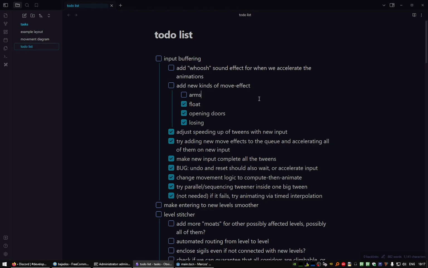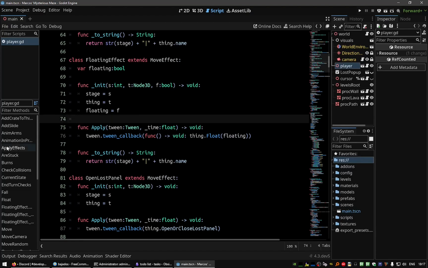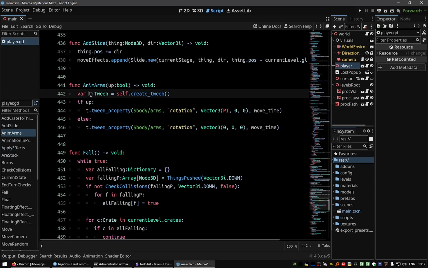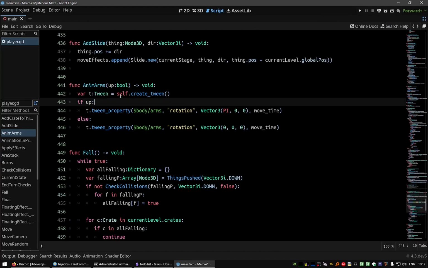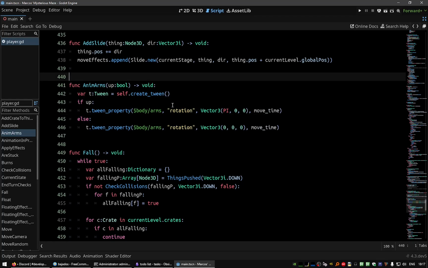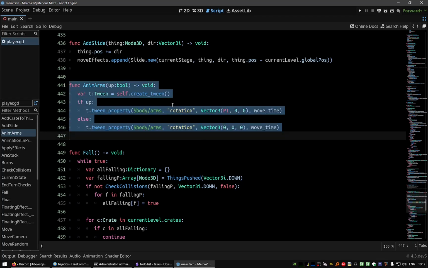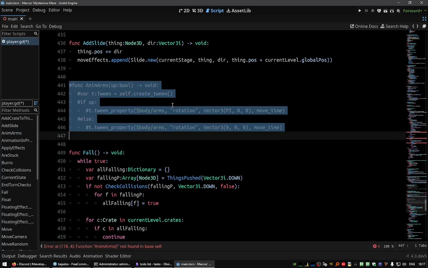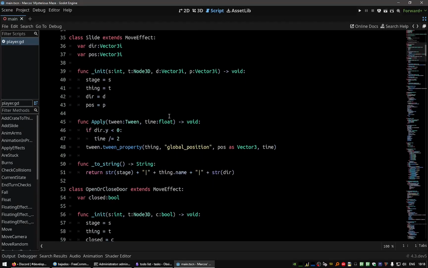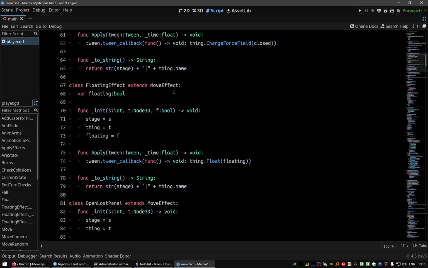Now for the arms. The arms use a similar function. Let's see. We are using a twin here, but we must use the new system. So yeah, let's use this in the same way.